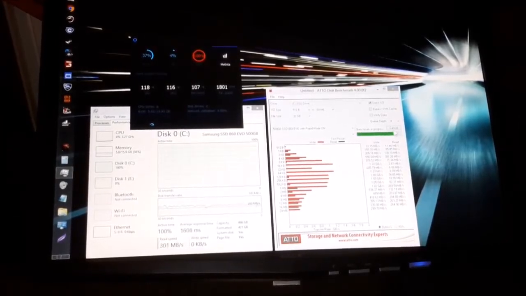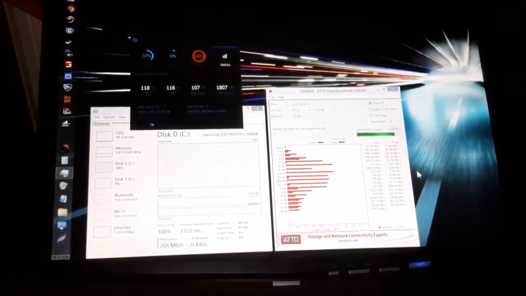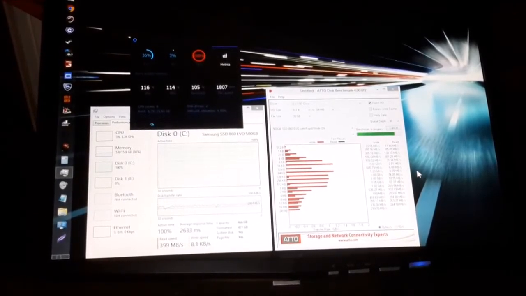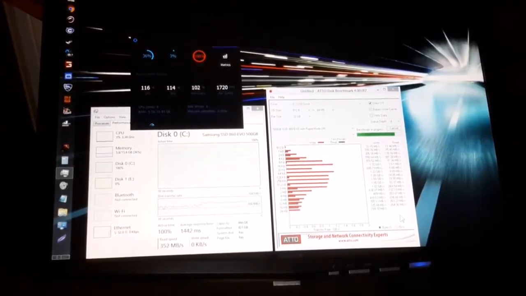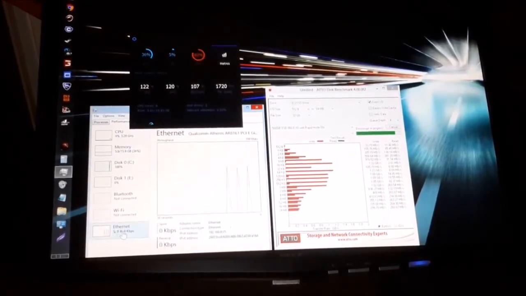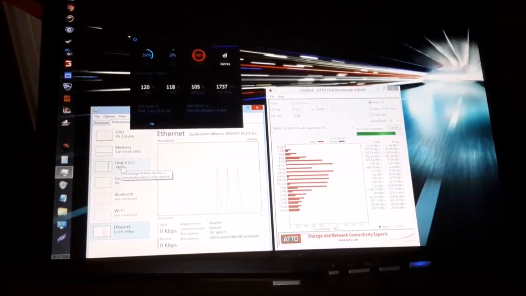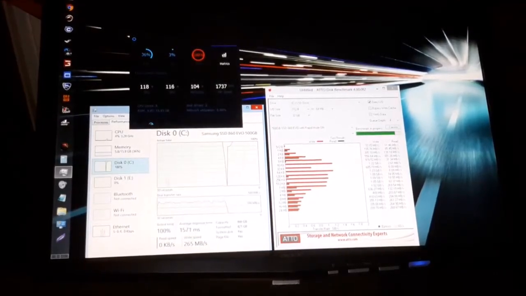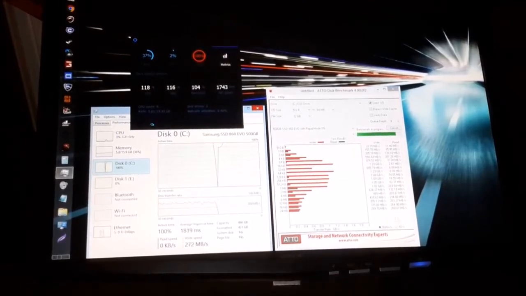And I did notice, for those wondering, you can cancel this at any time, assuming it's taking too long or things aren't responding for you or whatnot. So we're doing the read part. We're in the 3 to 400 range of megabytes per second. Should be popping up pretty soon. Funny that the Ethernet is reading something even though nothing's connected to the internet. Nothing that I know of is using it, but something was checking it.